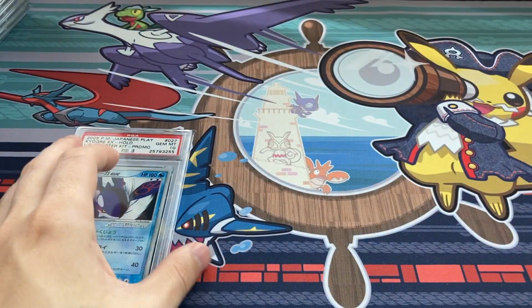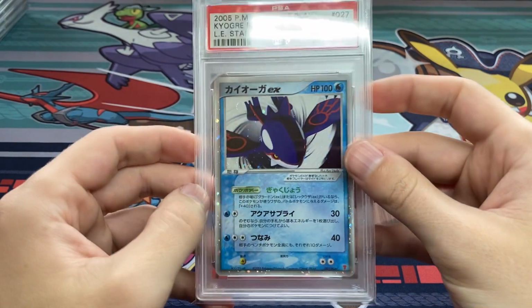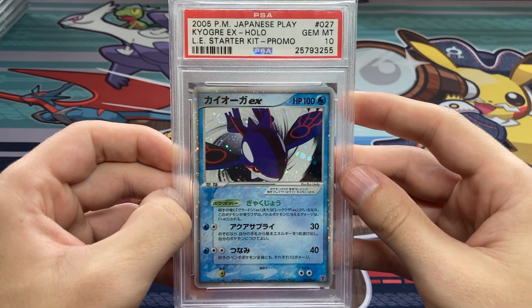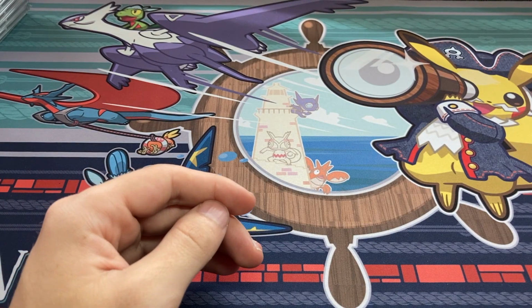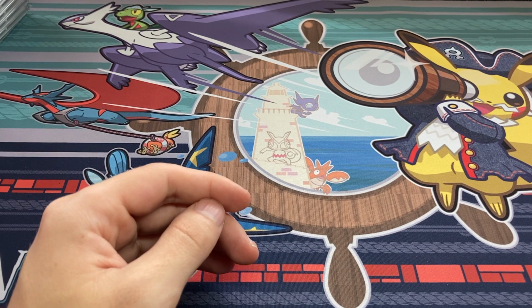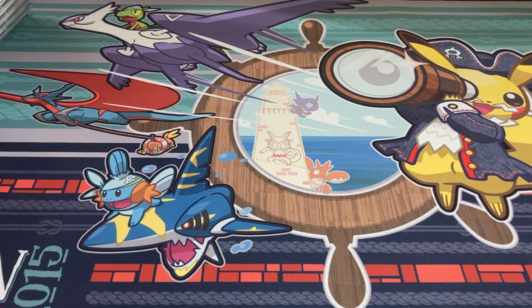Just love them. More EXs. Again, promo EXs are not necessarily part of my collection goals, but I still collect them every now and then, get the fun ones, get the ones that I enjoy, and maybe eventually there would be a time where I would go after the promo EXs. It is pretty difficult. Maybe I won't do it in PSA 10, especially once you get up into the Mew EXs, the Holo Rockets Persian EX. Those are very challenging.